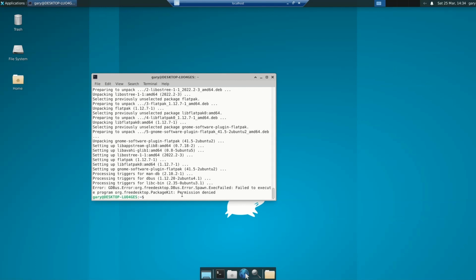Interesting, I'm getting this permission denied thing, even though I'm on my own system when I'm logged in. But I am using sudo, so that's interesting. Right, let's see what happens now when I run it.